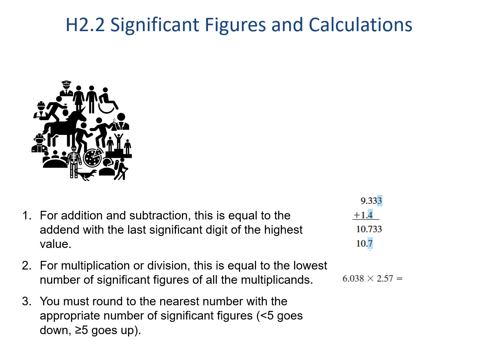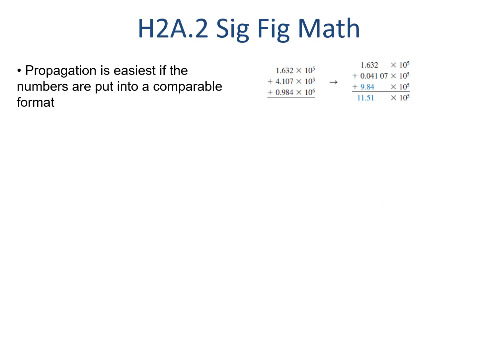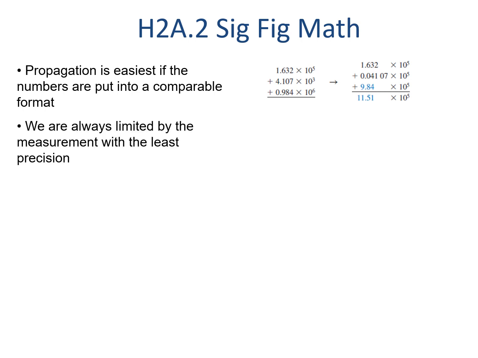And as a quick teaser, here's what you have to look forward to. It's one thing to say that we always keep the lowest precision of the numbers we add, but that can be more complicated when the numbers have different prefixes or powers of 10. Typically for addition, we will convert these all to the same power, typically the base unit, and then keep only up to the least precise value for addition and subtraction. So you can really only do addition and subtraction if everything's to the same power. On the top example, the 9.84 is known to the hundredths place, and so the answer is only known to the hundredths place as well.